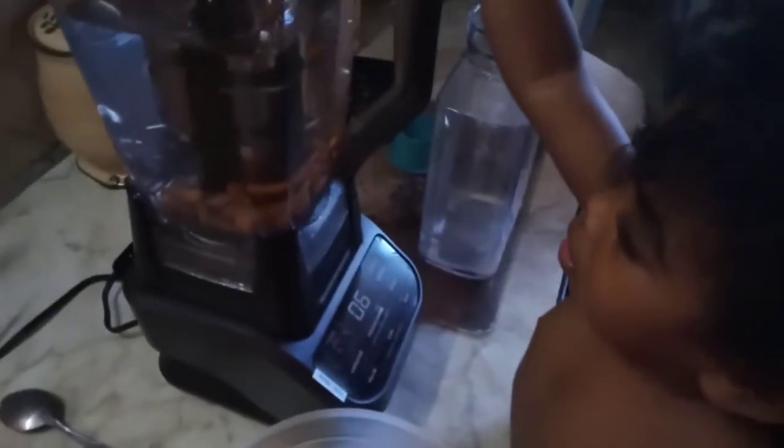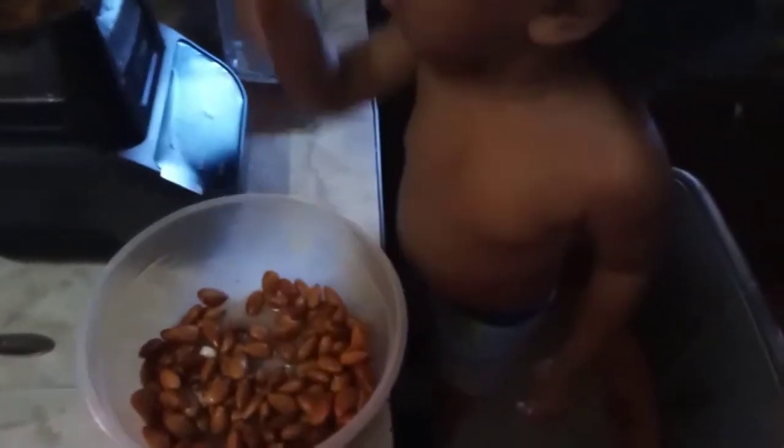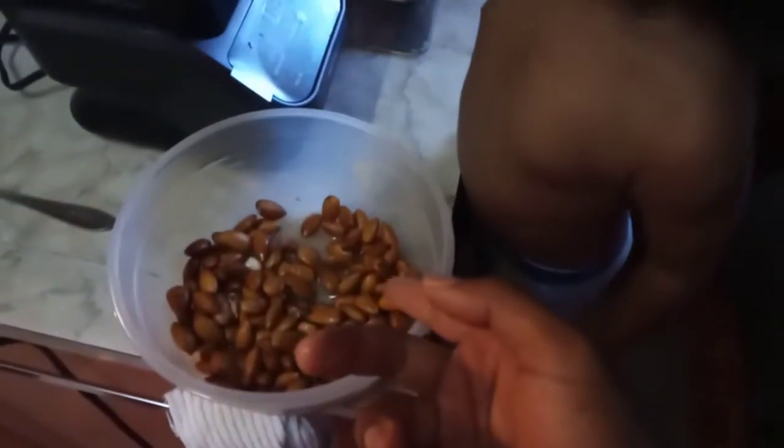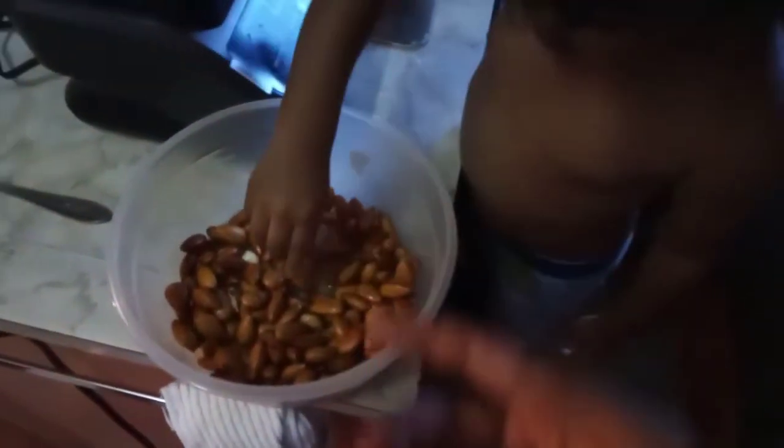So we are making some almond milk from scratch, as y'all see. And I got the little one helping me, putting that work in, raising them up, training them up early. And almond milk is pretty easy to make. You just take either a cup of almonds or however many almonds you want to use. This is about 2 cups.